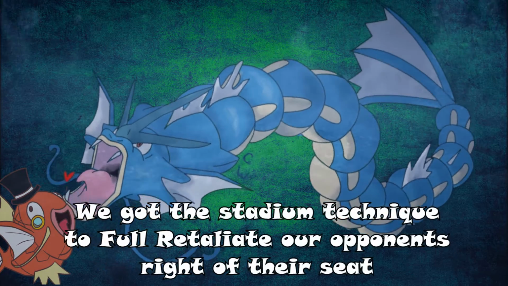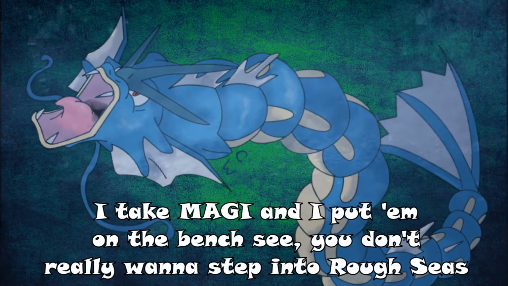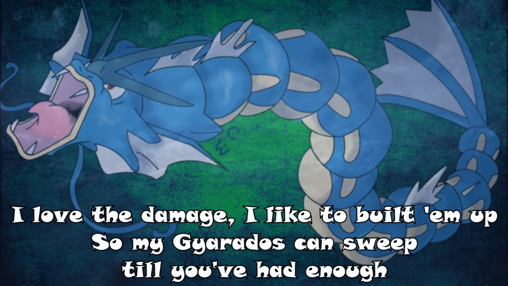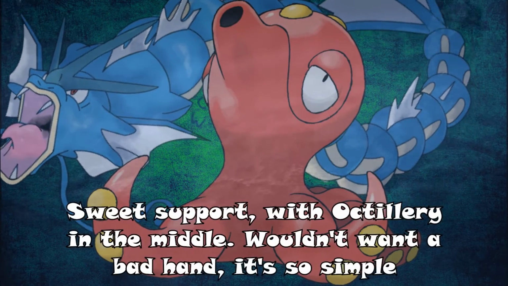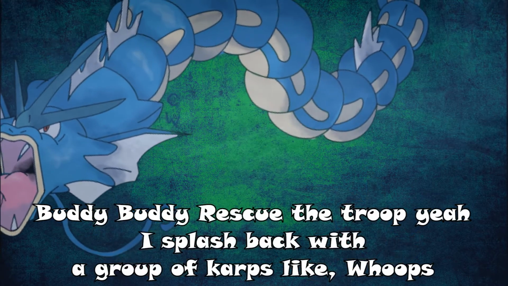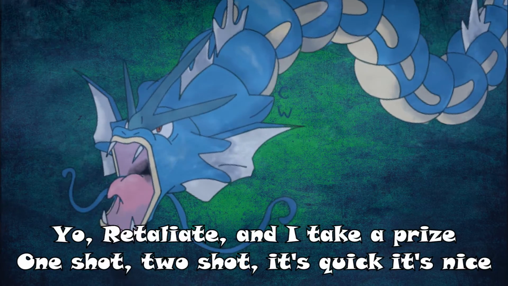We got a stadium deck need to full retaliate our opponents right off their seat. I take a Magi and I put him on the bench sheet. You don't really wanna step into rough seas. I love the damage, I like to build them up so my Gyarados can sweep that you've had enough. Sweet support with artillery in the middle. Wouldn't want a bad hand, it's so simple. Buddy rescue the troop, yeah. I splash back with a group of carps like whoops. Yo, retaliate and I take a prize. One shot, two shot, it's quick, it's nice.